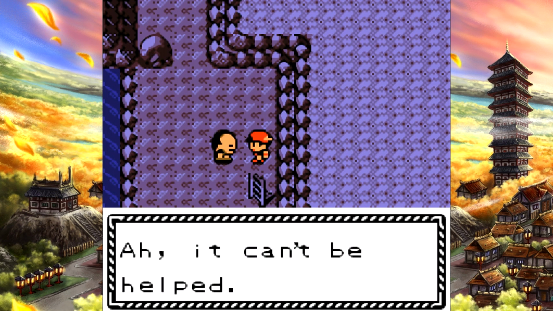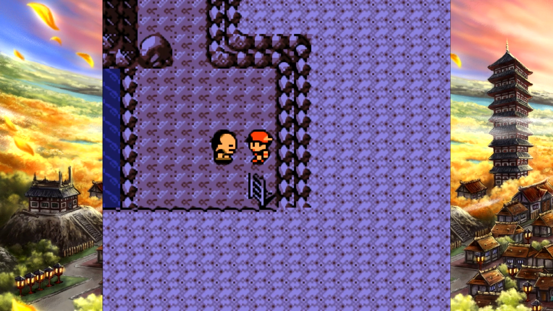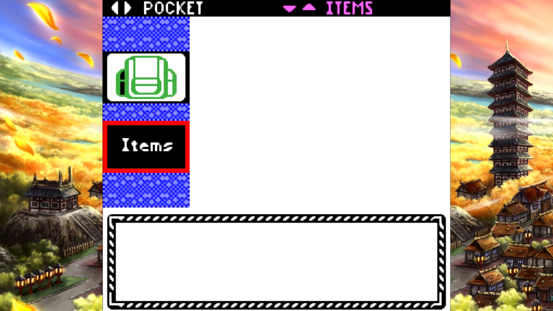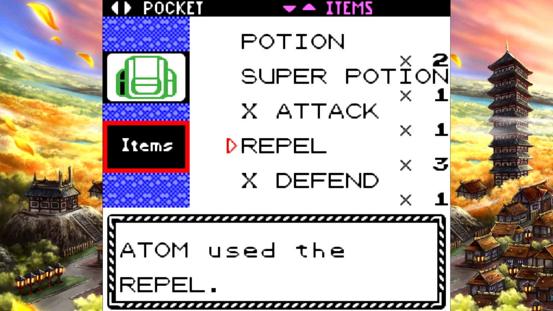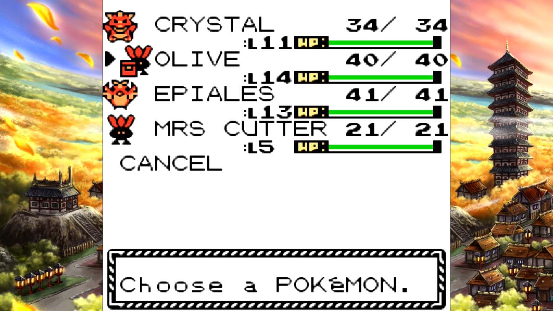What does your fitness have to do with your ability to command Pokemon? Yeah, I'll show them how gutsy I am. So, want to use up one of my repels. I still have Crystal in the front, that's good.